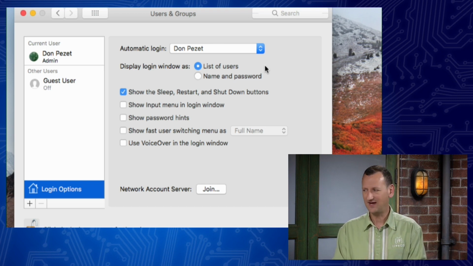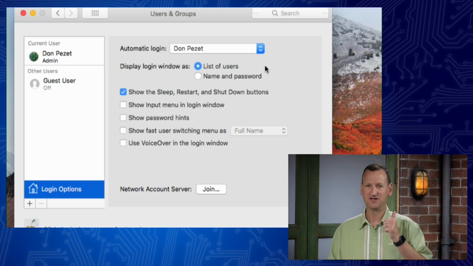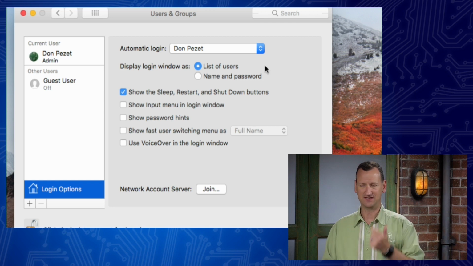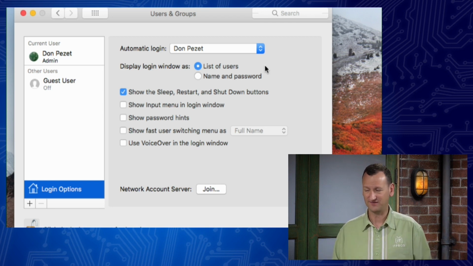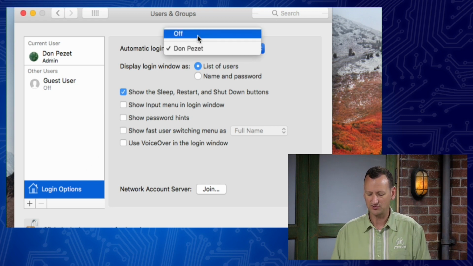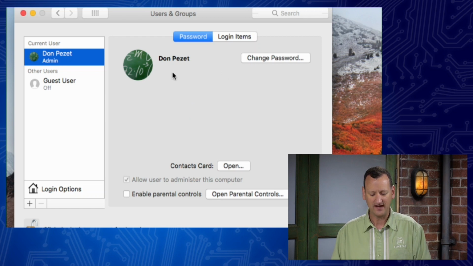So with our accounts, when we set these up, if it's an enterprise account, if it's a business, if you travel with the device, you shouldn't have automatic login turned on. It is basically giving somebody the keys to your kingdom, just letting them walk right in. It's like leaving the front door to your house not just unlocked, but wide open, and somebody can just walk right in. So we need to make sure that we have things like automatic login turned off and that we actually have a password on our account.